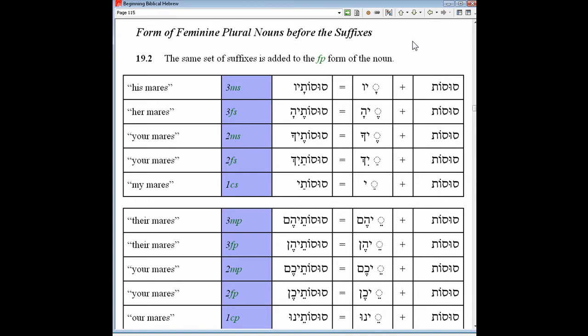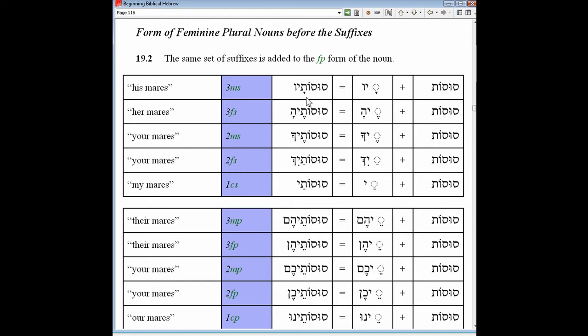Okay, here, since we're dealing with plural nouns, what's feminine plural? The feminine plural ending is ot. So the feminine plural of sus is sus-ot. So you have your feminine plural form and then your ending. Okay? And you'll notice again, the ending, even though it's feminine, we still have the yod in here. So there's this thing about, in construct, you have that Sarah yod thing going on with masculine plural nouns, but don't let that distract you or discourage you from memorizing things using this memory device that I'm giving you.